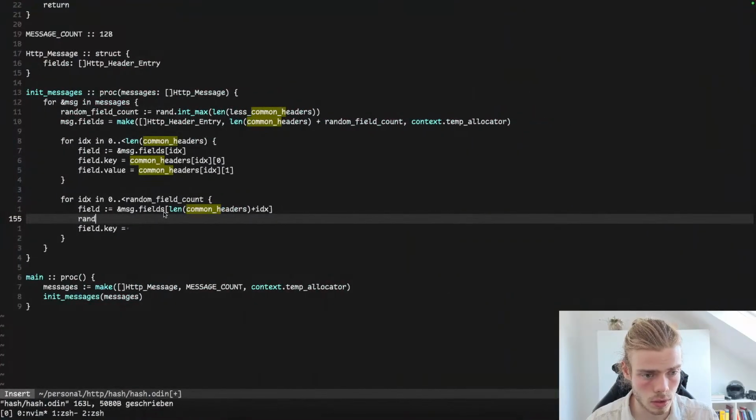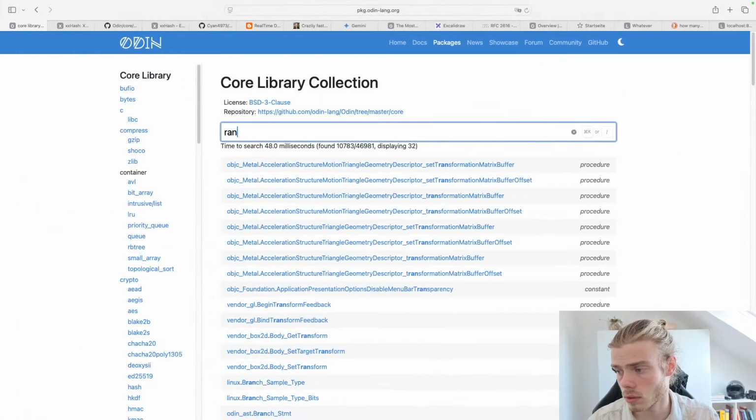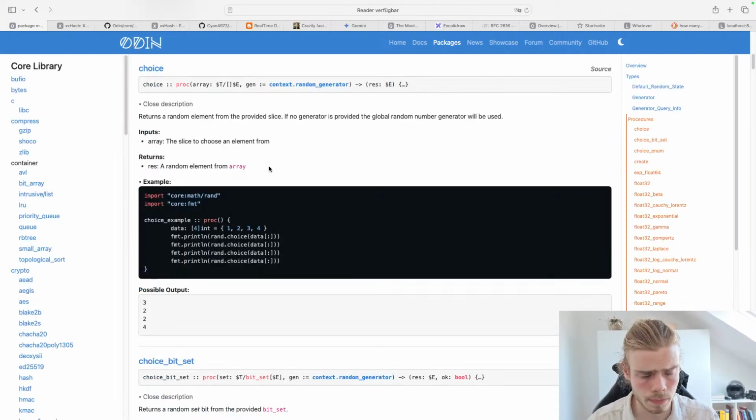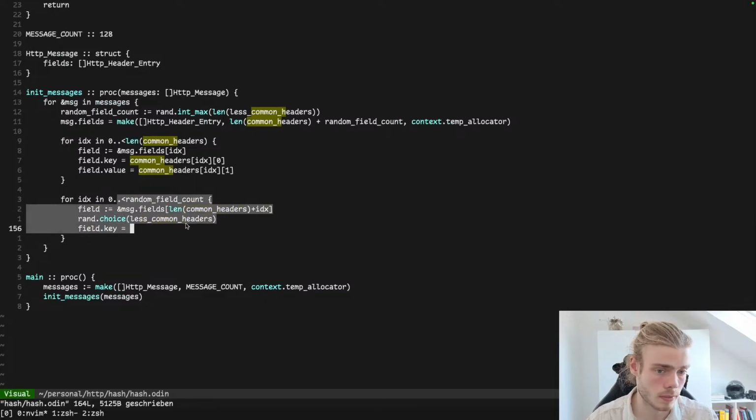Random.choice, rand.choice. Random choice less common headers. I mean, it should not be chosen twice, right?